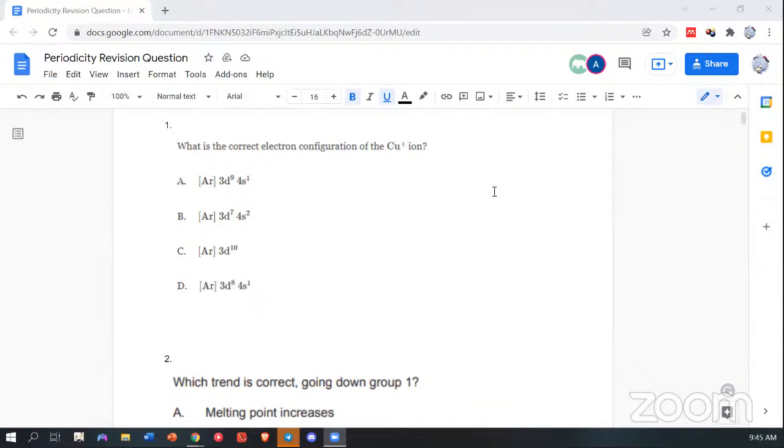If we still remember the Aufbau principle, the Aufbau diagram has 1s, 2s, 2p, 3s, 3p, 3d, and we remember that we will always fill the 4s part first before the other part. But here there is no 3p to consider, so we don't have to take that into account. Right, it will fill 3d, because 3p is already full at Ar. So it will actually start by filling 4s, and now 4s is also full.